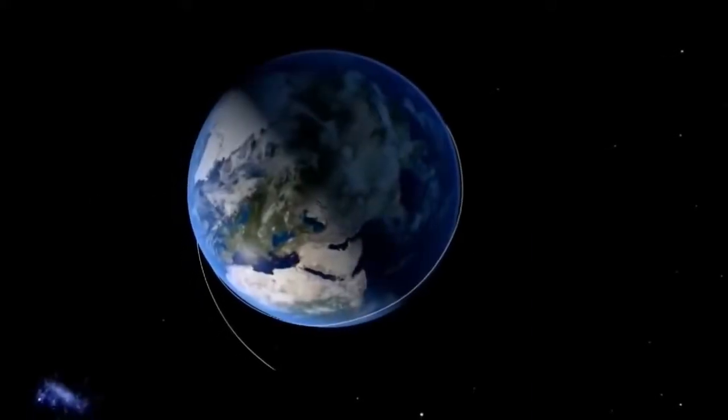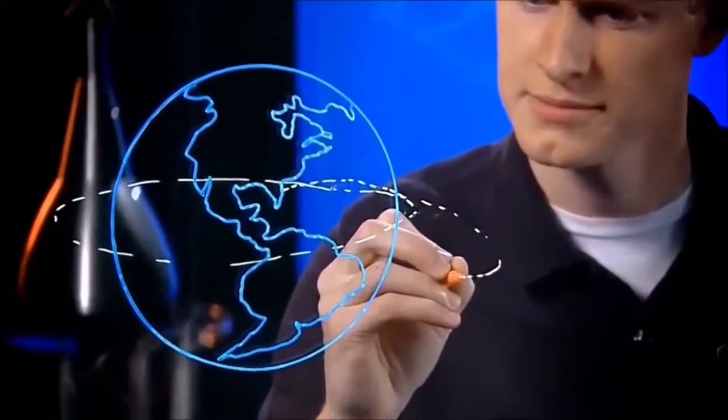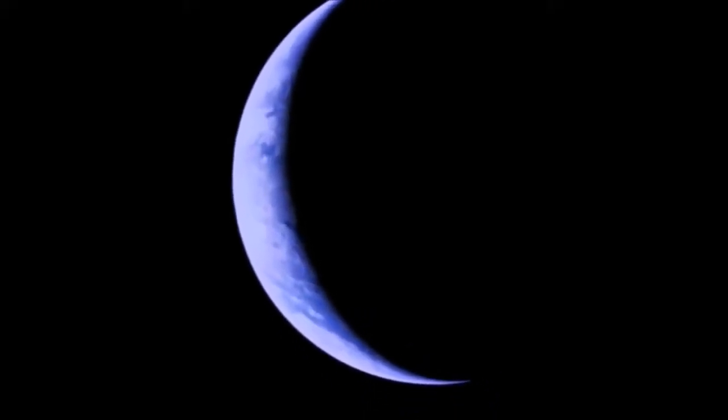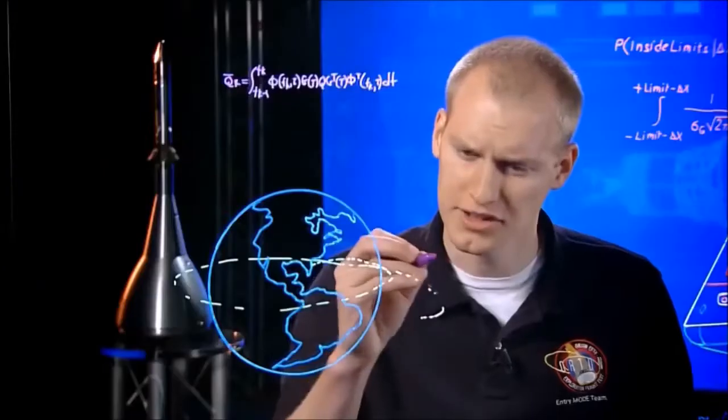We are headed 3,600 miles above Earth, 15 times higher from the planet than the International Space Station. As we get further away from Earth, we'll pass through the Van Allen belts, an area of dangerous radiation. Radiation like this could harm the guidance systems, onboard computers, or other electronics on Orion. Naturally, we have to pass through this danger zone twice, once up and once back.